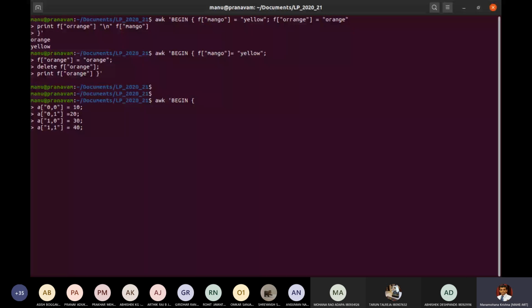In case you want to print one particular array element, print array of 1, 0. This is formatting the output.